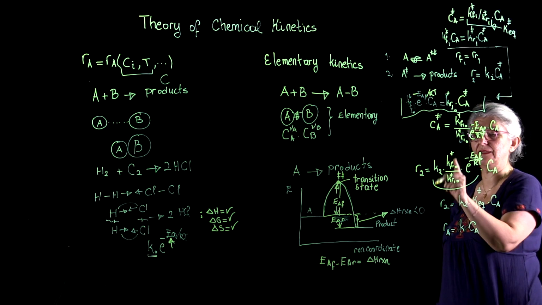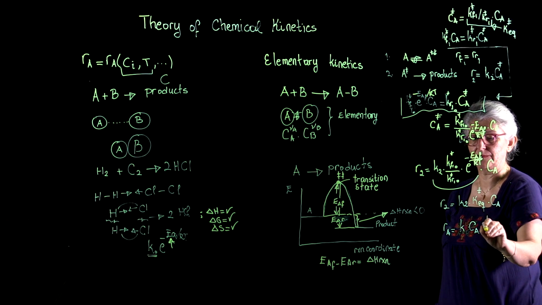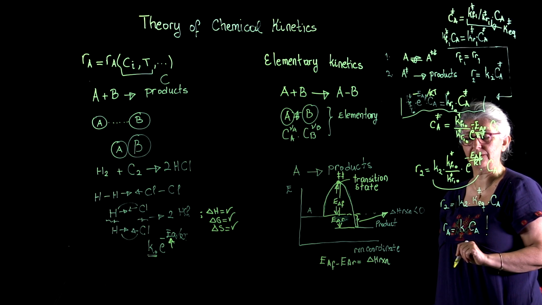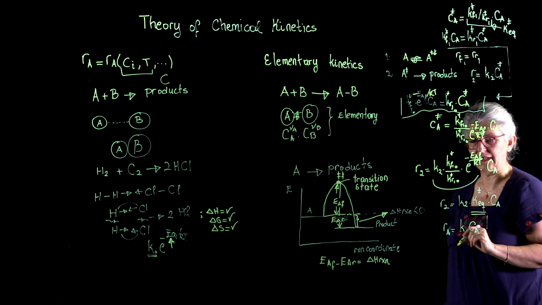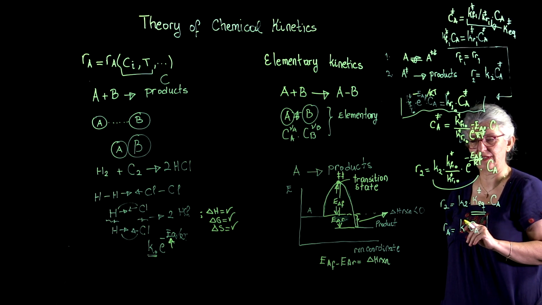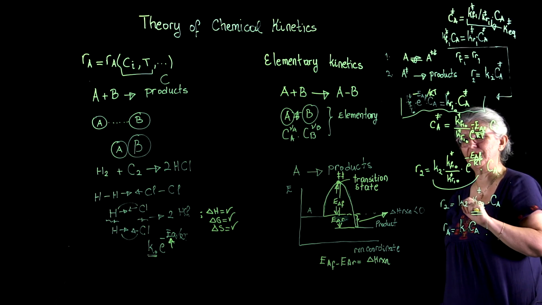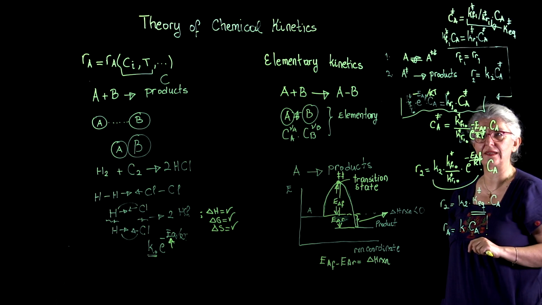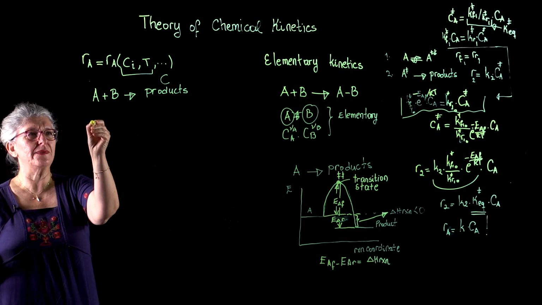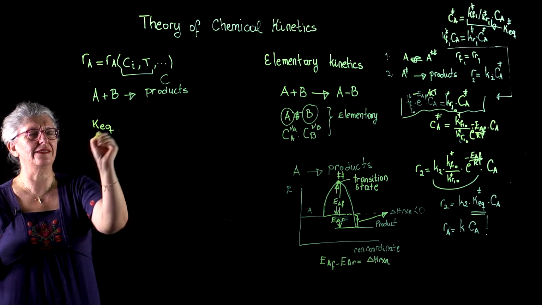If I can do that, this is an elementary reaction. Right? This is elementary kinetics. Now we are going to focus our attention on this K equilibrium star, the formation of the transition state, and how it is related to the thermodynamic parameters between the transition state and the reactants. Now let's remember the concept of chemical equilibrium and the equilibrium constant.